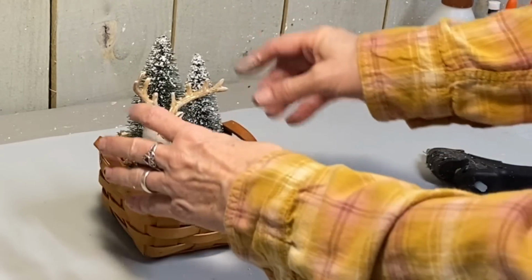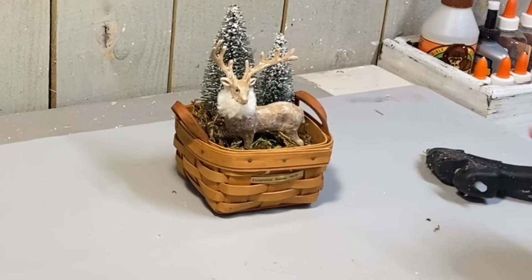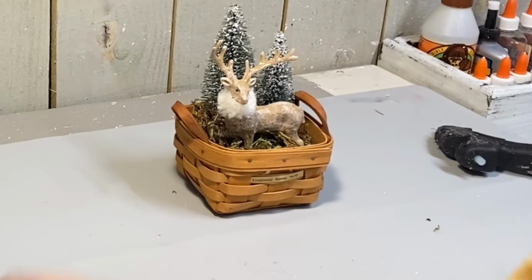And now I'm just going to start adding some greenery to this and some other little items. And it's just not something that I can really voice through, so I'm just going to let you watch this part.